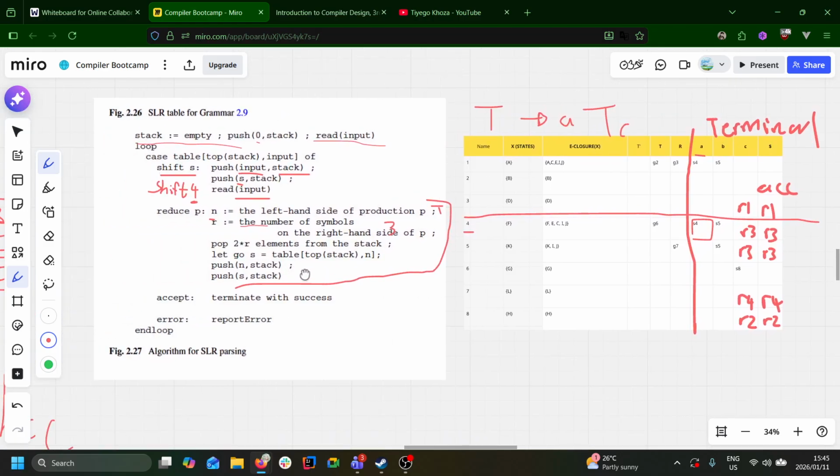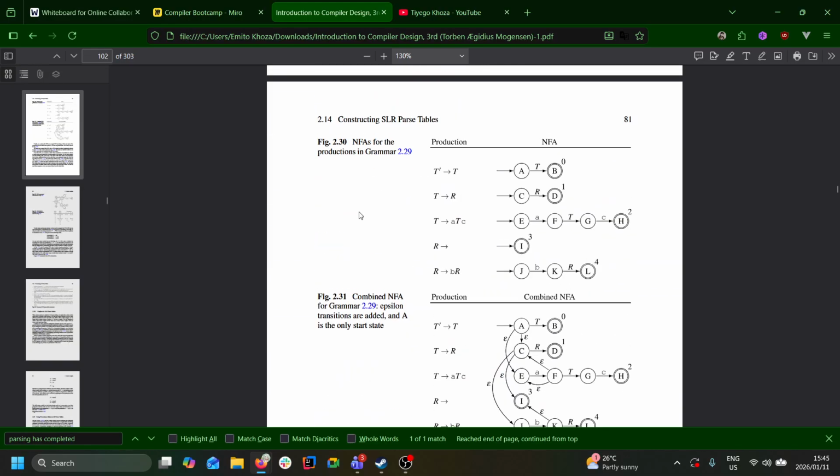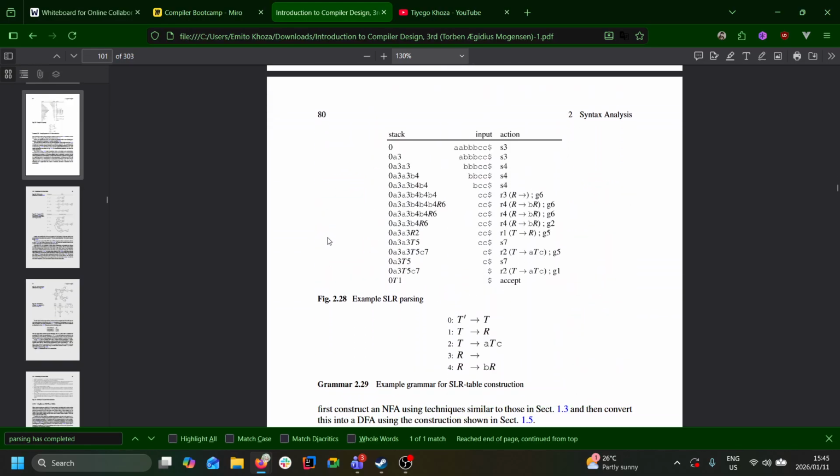You can all try to read it and understand it. If you're not following it, it is tricky, but take your time. I would suggest going through this to see how it works. That's the main idea. If you land on an accept, you're finished, and otherwise report error. If you follow this algorithm, you will usually end up with a table like this over here.